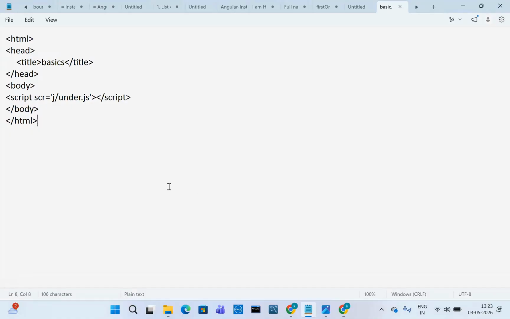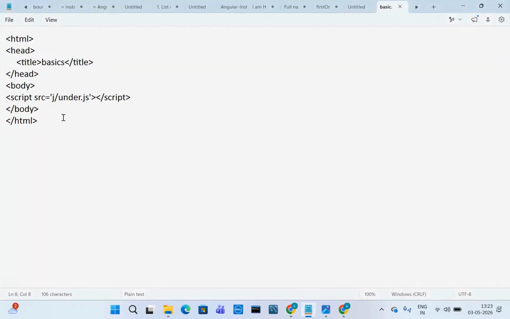So some issue is there. Let me check. See here, src, source, right. Control S. Now refresh the browser. See, body, right.